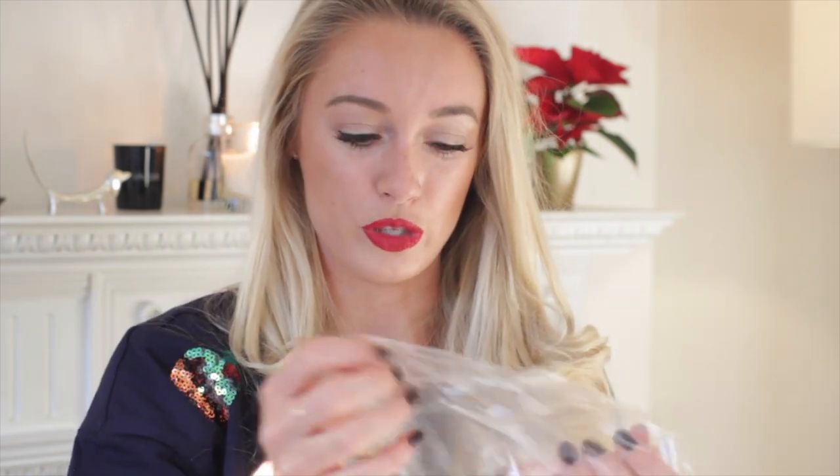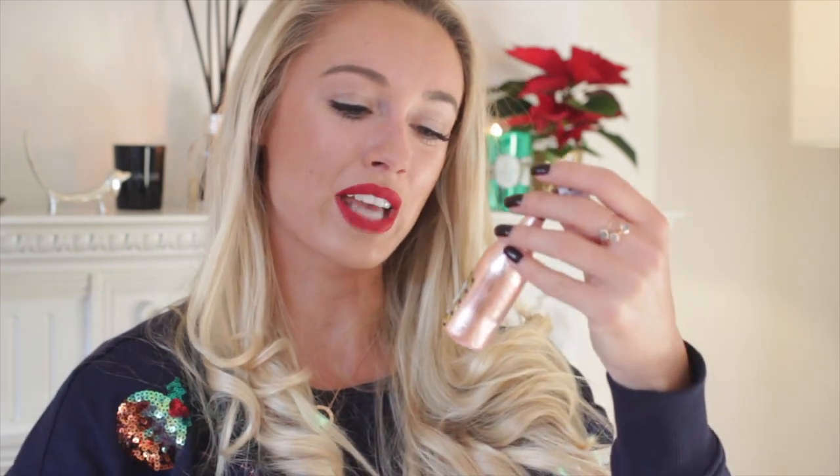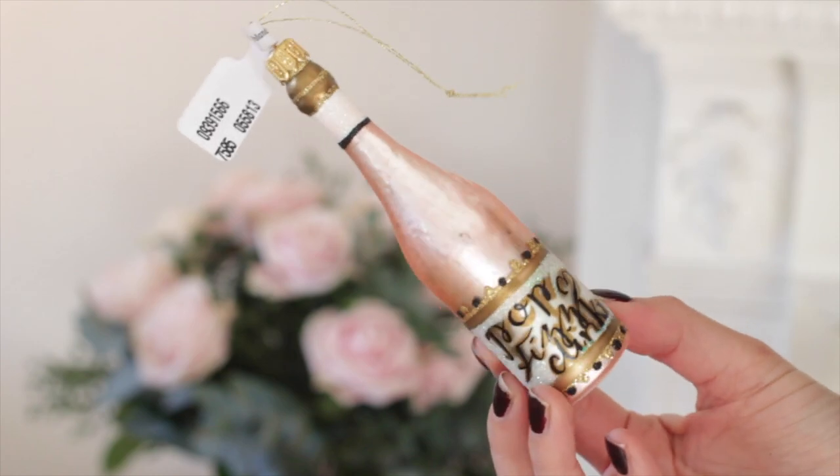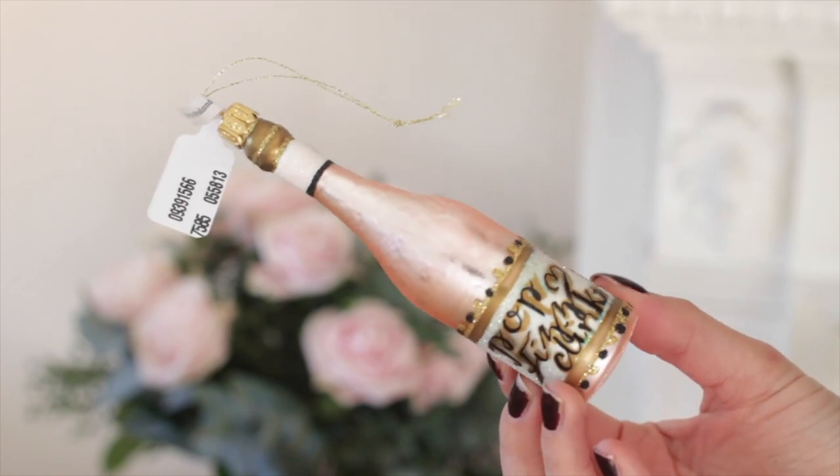This one here, very securely wrapped, is a bauble and it is so cute. I'm not really a big drinker but I just thought this champagne decoration was so sweet. It says 'Pop Fizz Clink' and it is a little pink champagne bottle, pink and sparkly. I just love personal and interesting charms all over the tree - things you can collect year after year and they'll remind you of that certain Christmas. This is the first proper tree decoration I picked up from Anthropologie.